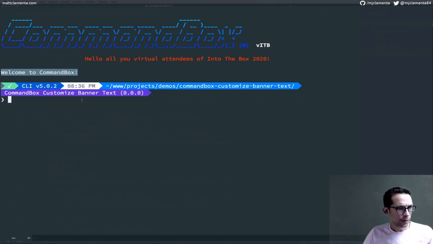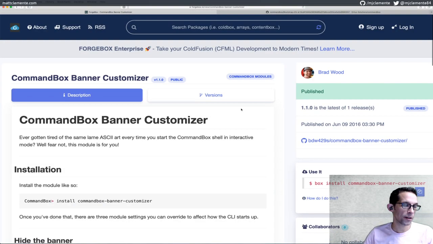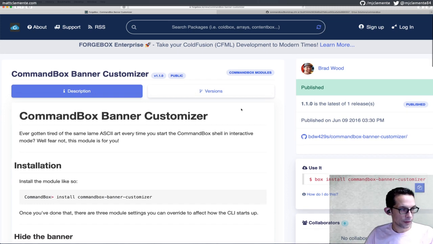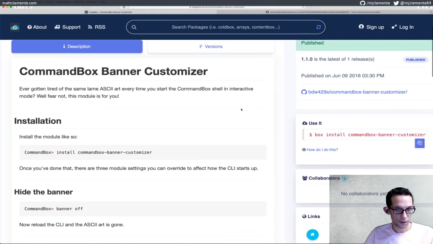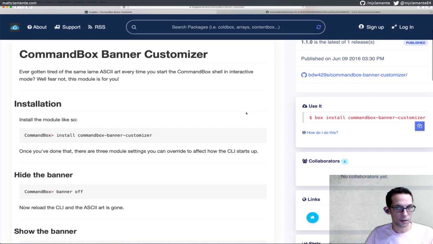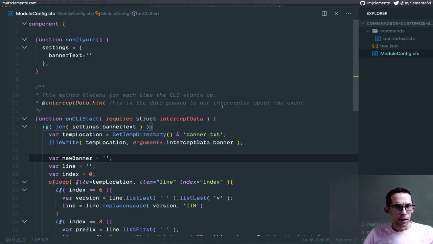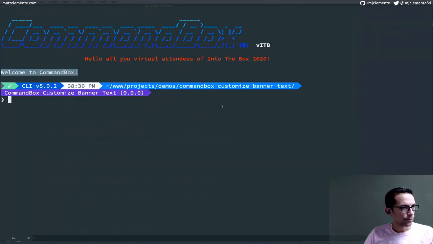Now, right now, I was calling it CommandBox Customize Banner Text. And that's not a terrible name. I just want to look at the existing banner customizer, customize banner text. Similar, honestly, yeah, maybe a little too close, but CommandBox banner customizer versus what was mine?